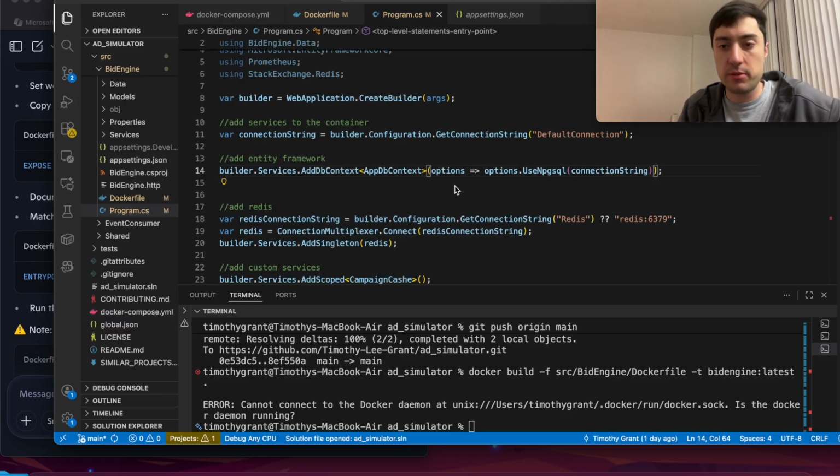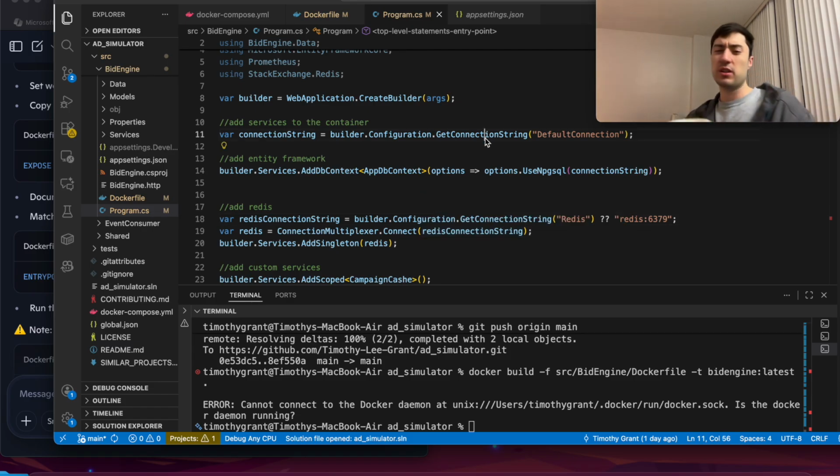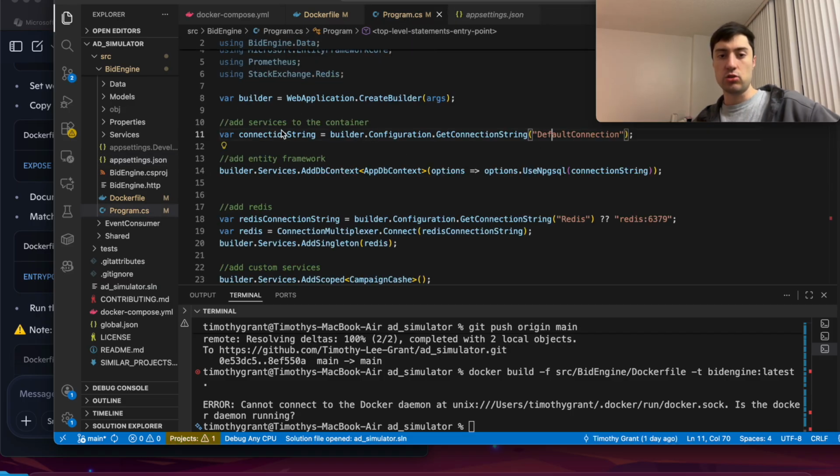Okay. So we come here and we get this connection string. So builder, it's the same thing. Configuration, same thing. Get connection string. So what I think this get connection string method is doing is just going into our settings or metadata of this project and finding whatever default connection is. So I come here and I see, oh, default connection, and it's a string. This is just a string. And then it takes that string and puts it in there, which actually makes sense because this is default string, okay?